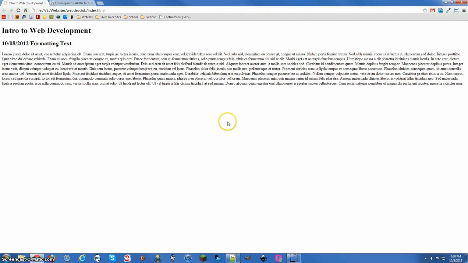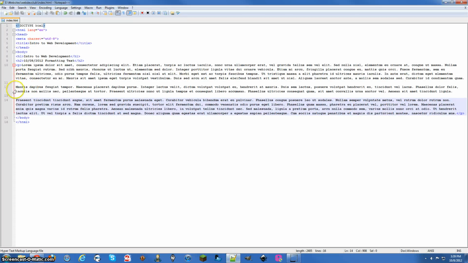Now, you might say, why not just type? Why do you have to put it in a paragraph tag? Well, two reasons. One, if you type text just randomly in your editor, it can get lost and it might not even get placed within the browser. Two, when I come back and look at this paragraph tag again, if I want to change the font or the color in this paragraph, I can go to my CSS and tell it to target every single paragraph on the page and change them all at once. That way you don't have to go in and change it all separately.